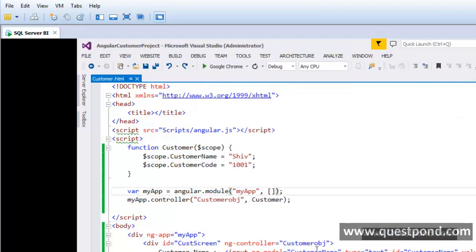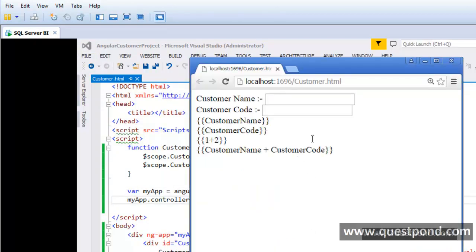The other kind of error, which is very easy to understand and identify, is, for example, you can see that I'm saying angular.module, but now let us say I type the M capital, for some reason. If I run this, now I will not get an injector error, but there will be a different kind of error, and let us try to interpret it. So I have done a Control F5 again.